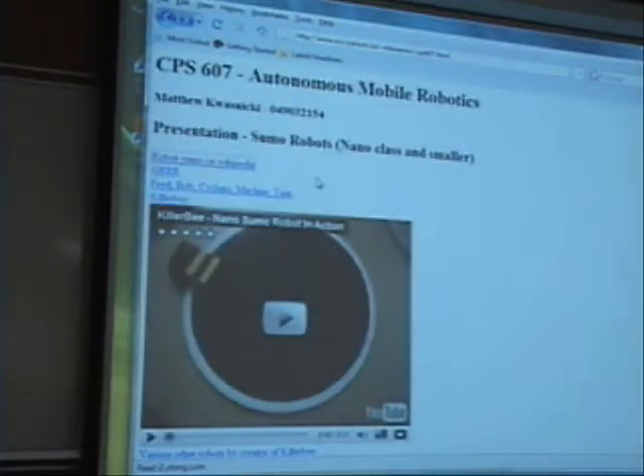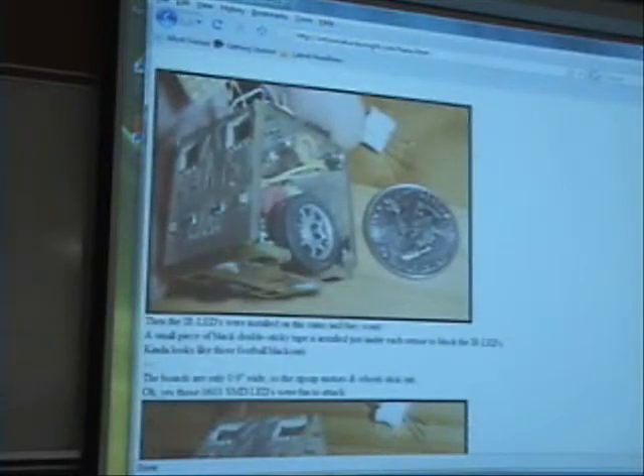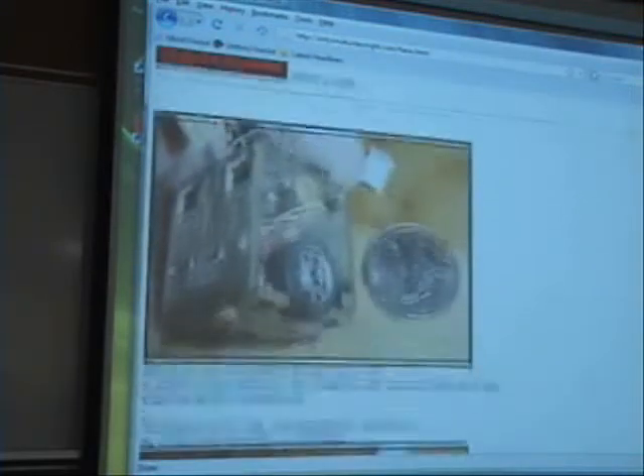I have some examples of robots I found that were around that size. Here's one — here's the size of it next to a quarter, so it's quite small. There are actually some schematics up on top here. Each of this is a side of the cube — different sides of the cube.